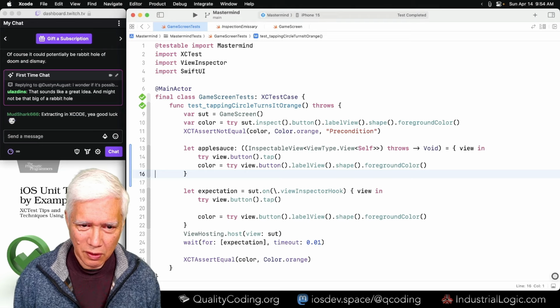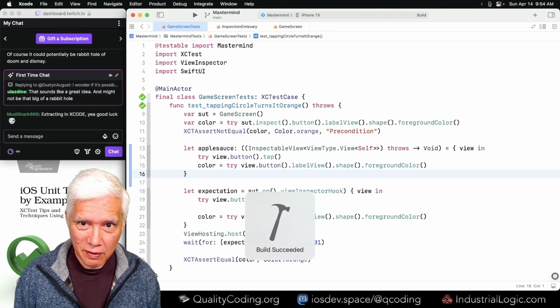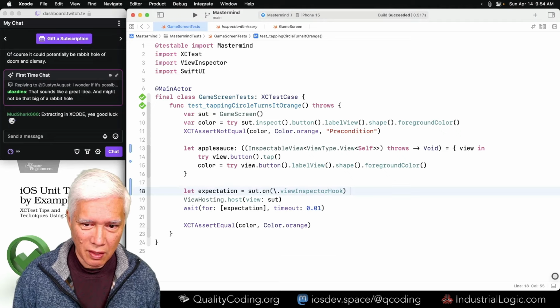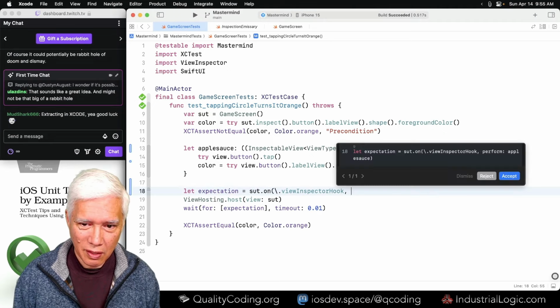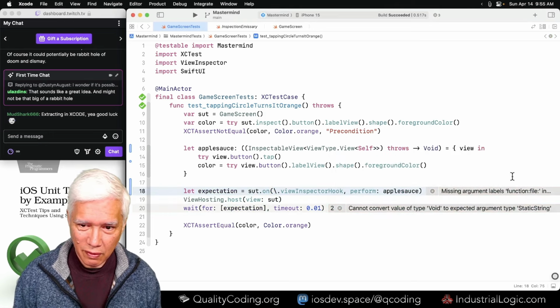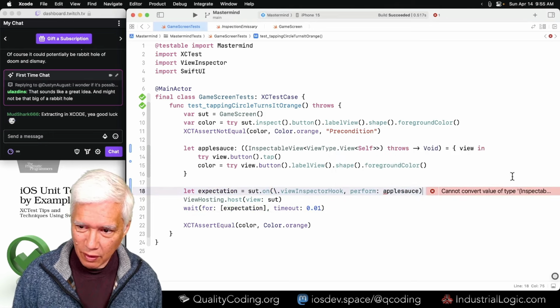Yeah, so let's see. It's not complaining. It builds the test okay. I should be able to now take this and, cannot convert.